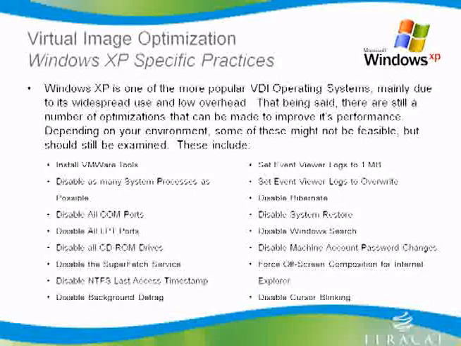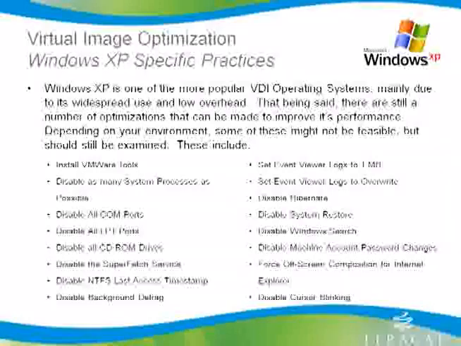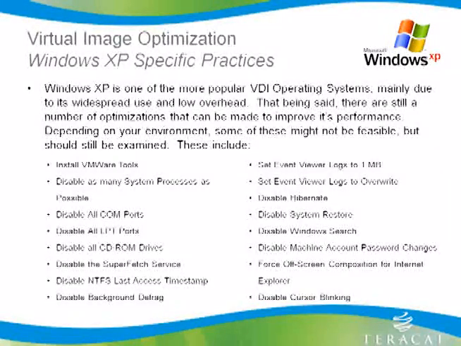Installing VMware tools, if you're on an ESX or VMware hypervisor environment, this is a no-brainer. This is something you should always be doing. Now, if you're in a Citrix environment or a Hyper-V, again, whatever tools they have available, utilize them. You want native drivers. You want native control. Otherwise, it's just going to slow the system down. Next up, disable as many system processes as possible.